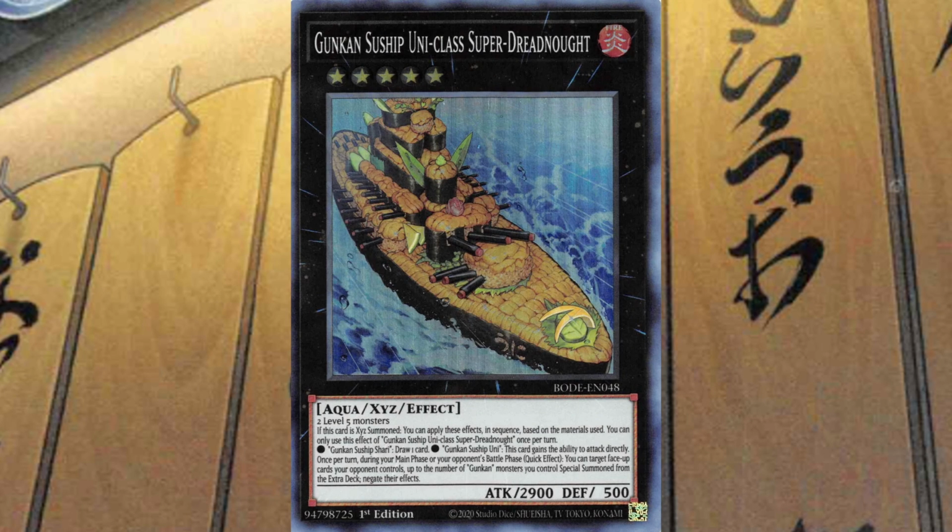The flagship vessel of the fleet, this Super Dreadnought can attack directly if it's made using the proper ingredients, and then during your main phases, or your opponent's battle phase, it can target cards on the field your opponent controls equal to the number of Gunkan Suship monsters summoned from the extra deck, and then it negates their effects at quick effect speed. Finally, the spells and trap cards provide the setting for the creation of this Suship seaworthy fleet.